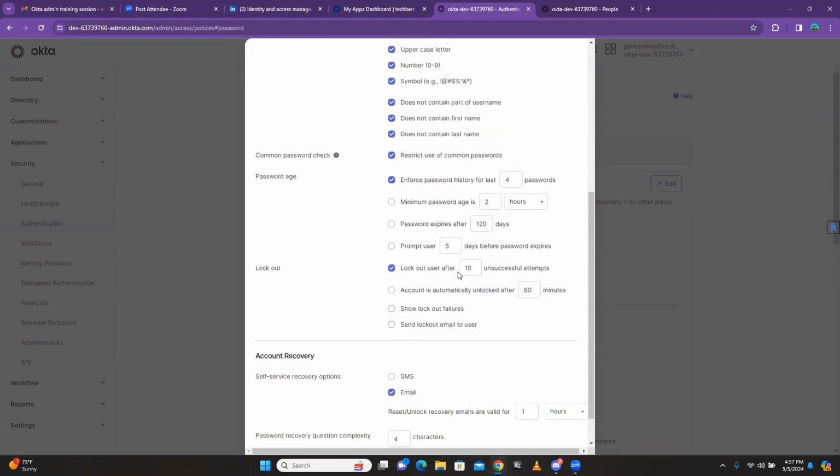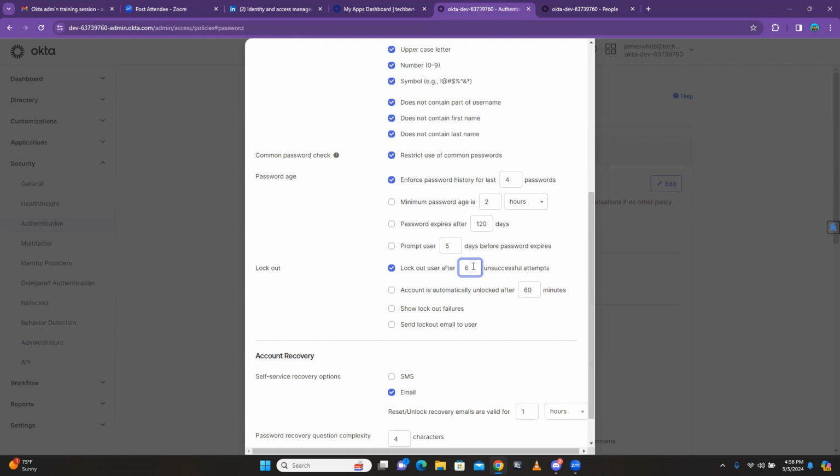Then this is something that I don't really agree with. So for me, I always make changes. Log out the user after 10 unsuccessful attempts is too much. Maybe 3. No, three will be very annoying because if you forget it. So normally at least 6 is okay, because they will try to brute force attack the account.